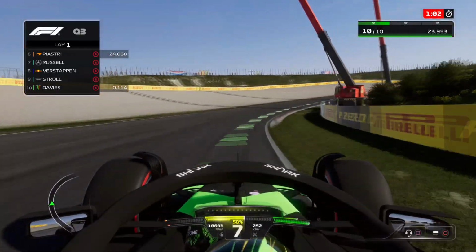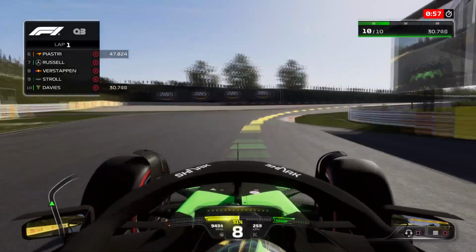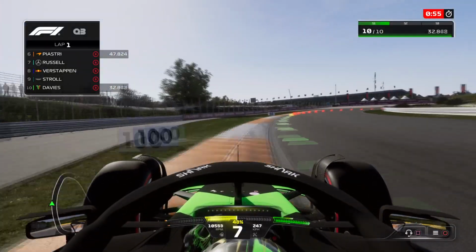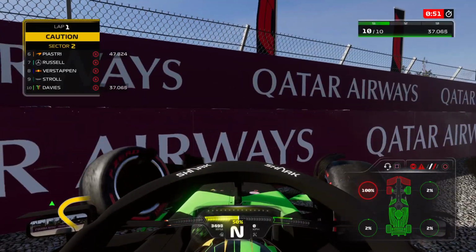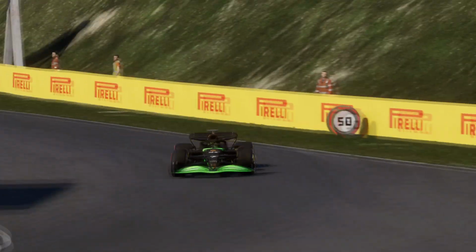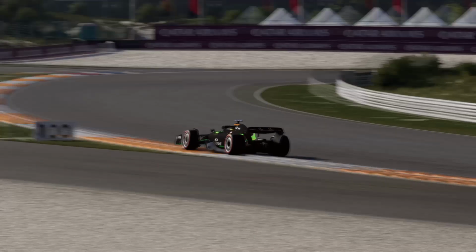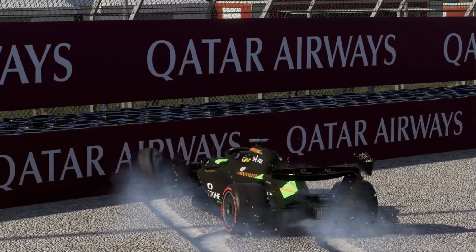We go purple through sector 1 though, so it's a pretty good first sector as we head through this very fast sector now into this right-hander. A little bit wide on the curb. We get caught on the curb and the car is going straight off into the gravel and into the wall. I just couldn't stop it. We got caught up on the curb and just couldn't get the car stopped. The curb dragged us into the gravel, couldn't get it stopped on the gravel and into the wall.